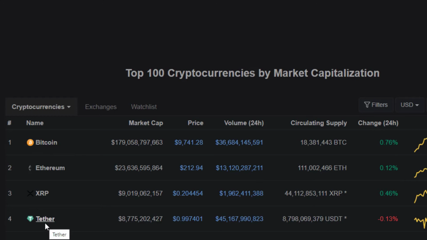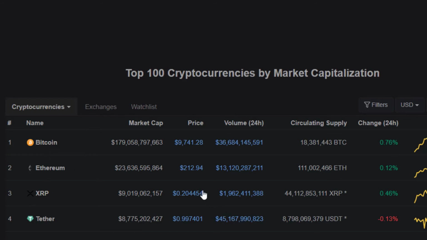And one last indicator that I want to show you as to the reason why I think the price is going to break out in the upwards direction is this, ladies and gents. We've seen Tether and XRP lately having a bit of a battle for this third spot, and I've put this in my two previous videos. Tether has claimed the number 3 spot from XRP on a few occasions temporarily. However, this is also a key indicator. When Tether does overtake XRP, that's when we usually have a fall in the price of Bitcoin.